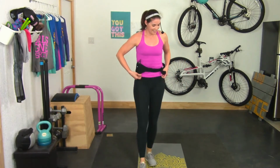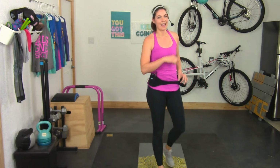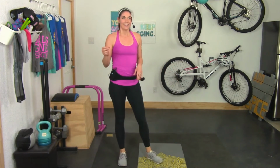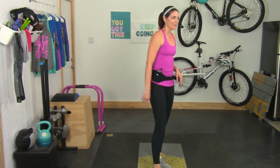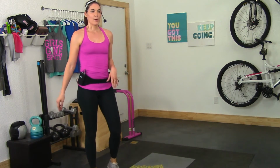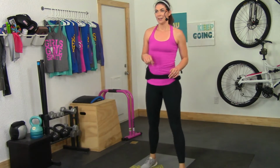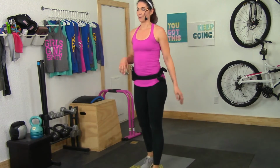Nice work. Didn't even make it through a full pyramid. That's okay. Next time, as you get better, as you get stronger, you can keep working your way up and down that pyramid. So we're going to move right into our stretch. I hope you hang out with me. Stretching and flexibility are incredibly important.